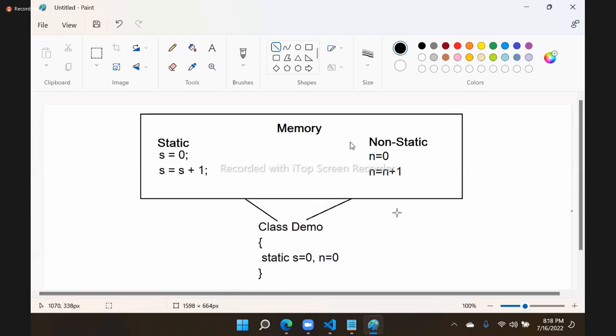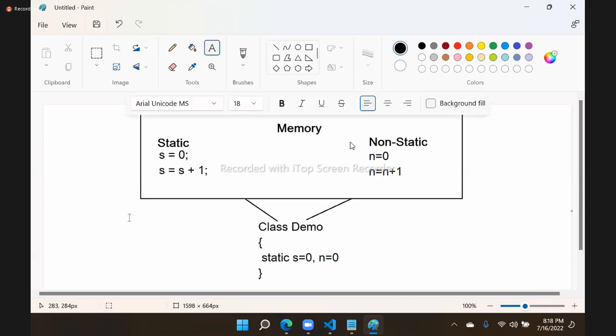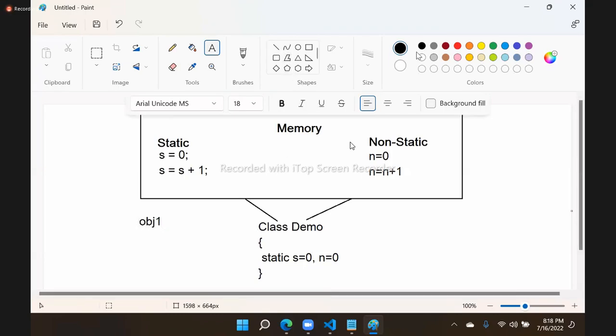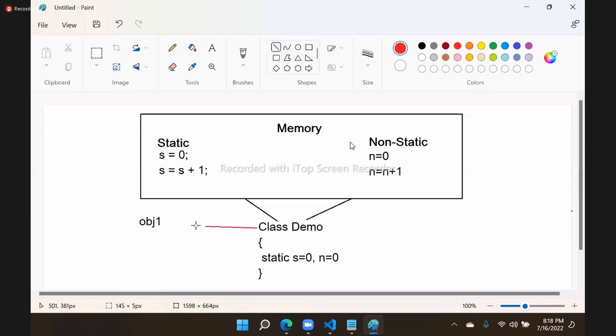Suppose we created an object obj1 for this demo class. Now it will use the static memory, and it will also use the non-static memory.